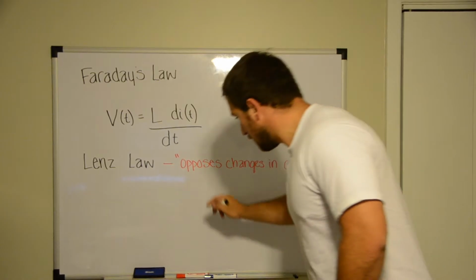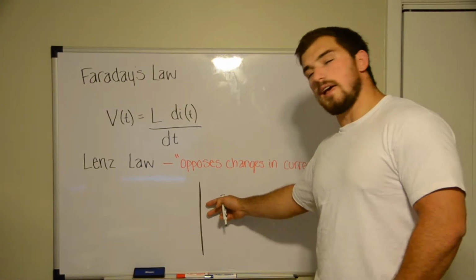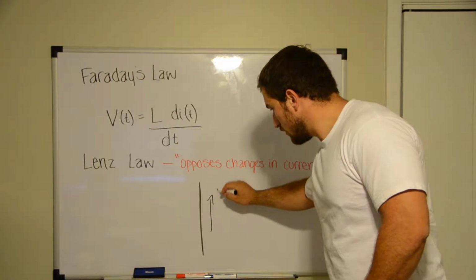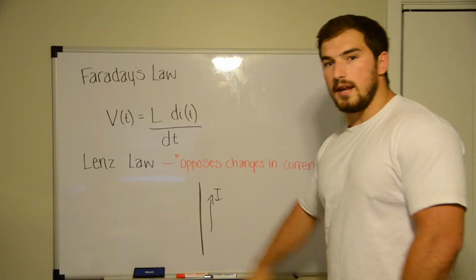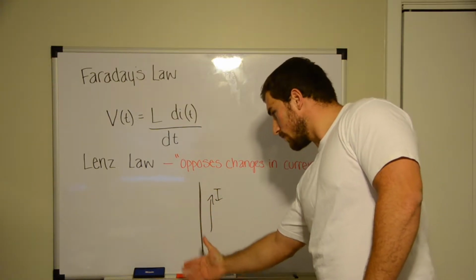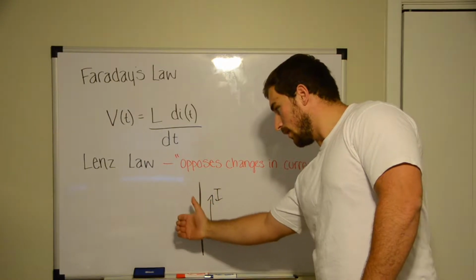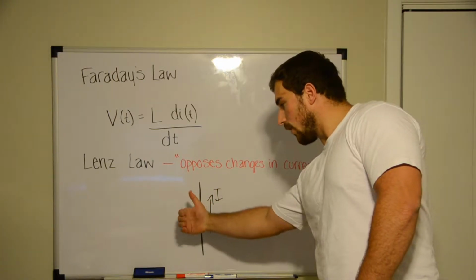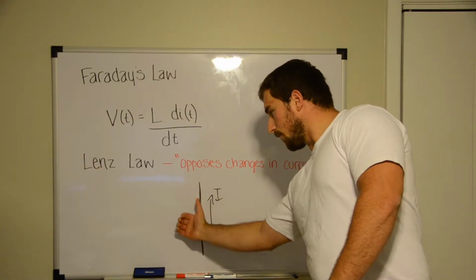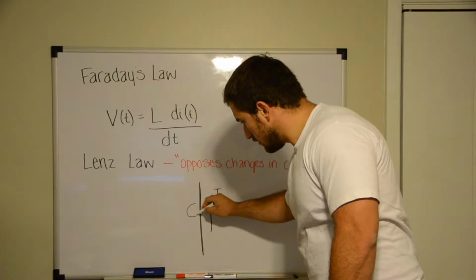So I'm just going to begin by drawing, and just treat that as a wire. If you have current flowing this way, we take our right hand, have your thumb point in the direction of the current, and just curl your hand. That tells you the way the flux is curling. So with the current going up, the flux is going to wrap around this way. So I'm going to draw these.